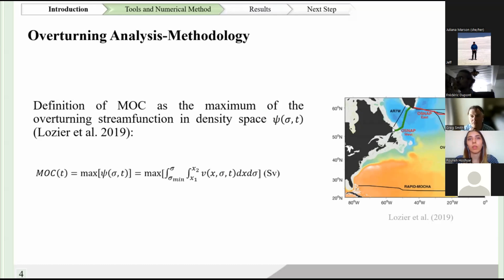Oh, yeah. I'm not sure. I use this for overturning verification, but I didn't check the AR7 line data for evaluation yet. I can check it.